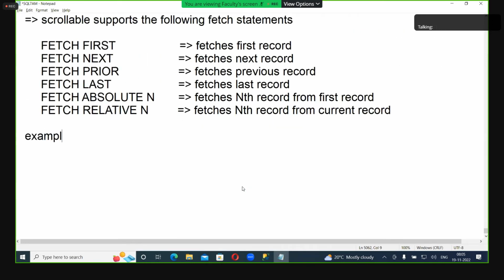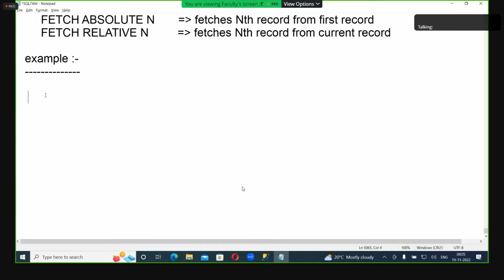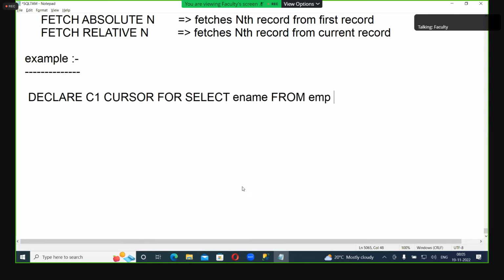Now, an example. Declare cursor for select ename from EMP.